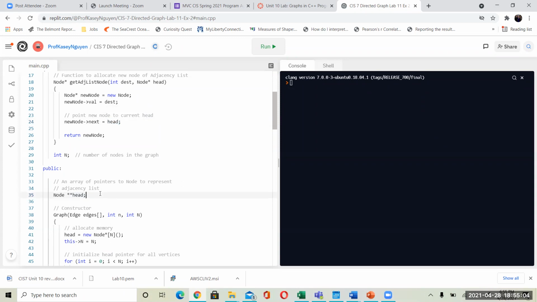So we need to be able to point back to it and say that on the next vertex, now become the head, and so on. So with this, we would use pointers to the node to represent the adjacency list, which we build out here.